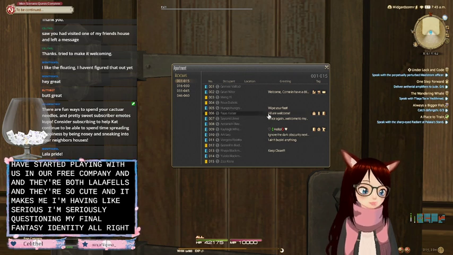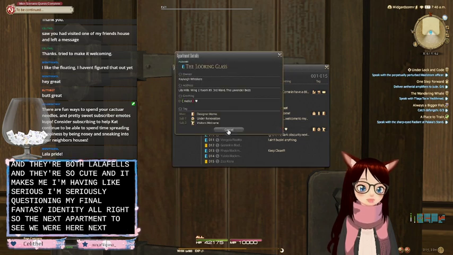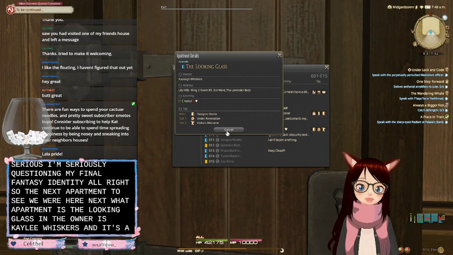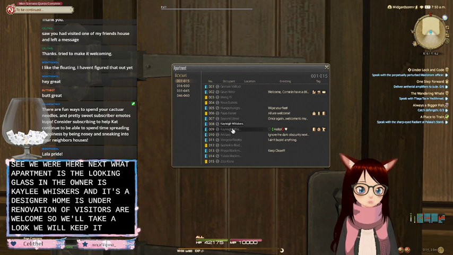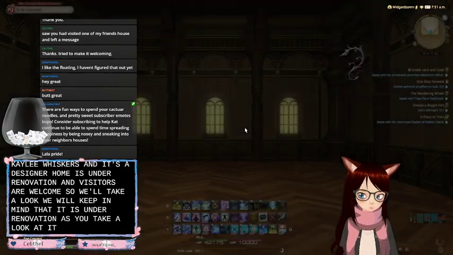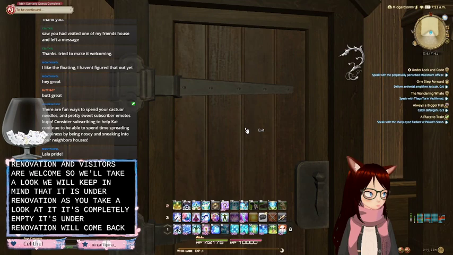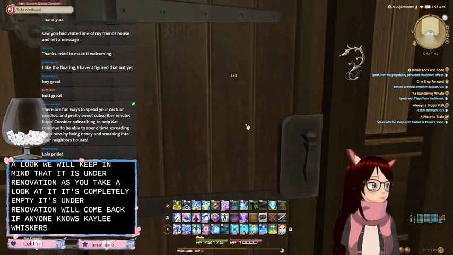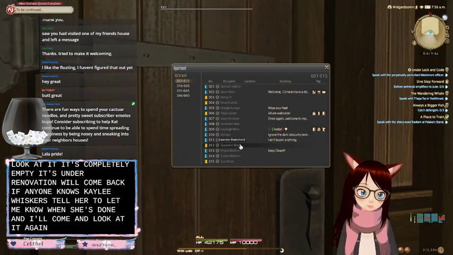All right. So the next apartment, let's see, we were here. The next one, apartment is the Looking Glass, and the owner is Kaylee Whiskers. And it's a designer home. It's under renovation and visitors are welcome. So we'll take a look. We will keep in mind that it is under renovation as we take a look at it. It's completely empty. It's under renovation. We'll come back. If anyone knows Kaylee Whiskers, tell her to let me know when she's done and I'll come and look at it again.